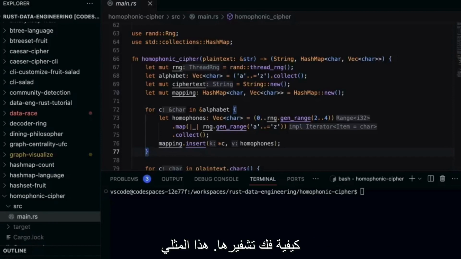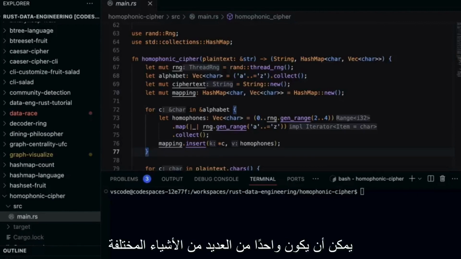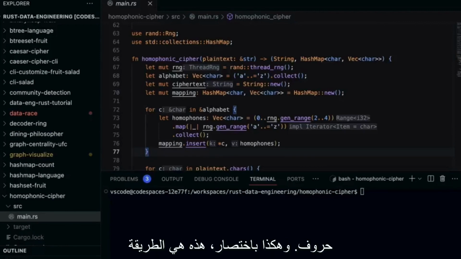This homophonic cipher is very interesting because it creates a more secure type of encryption than a simple one, where you're substituting characters with multiple homophones, letters that sound alike. This is more ambiguous because the ciphertext is harder to crack through frequency analysis, because it could be one of many different letters. And so, in summary, this is a way of demonstrating how to encrypt text in the old days by using the Rust language.